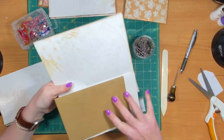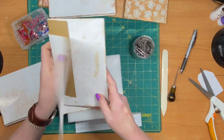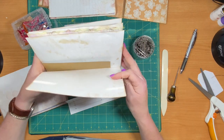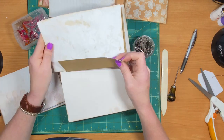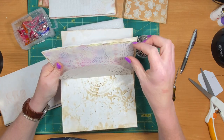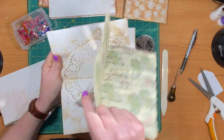You know what? I think I want to turn this one around. So this is the time to turn them around. Although after you sew them in, you can redo them. I'm going to turn the envelope this way. So I'm putting an envelope in it. I've got some coffee dyed paper, and then some more coffee dyed paper that needs turning around.